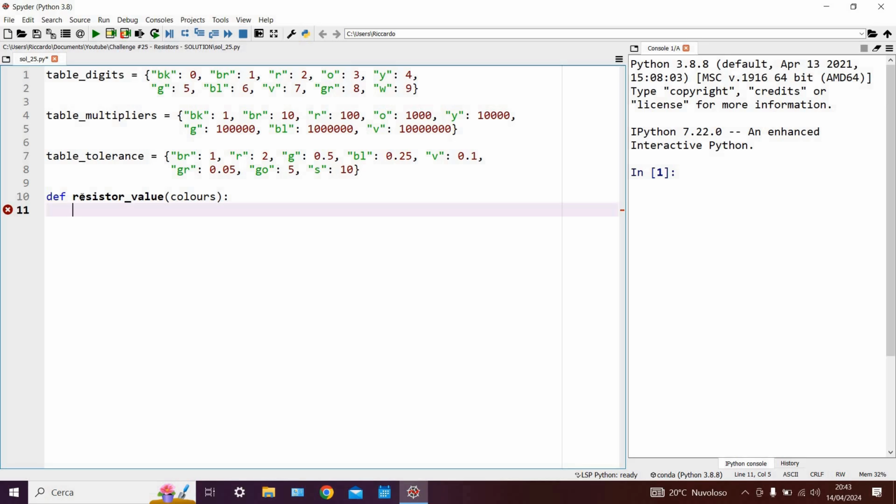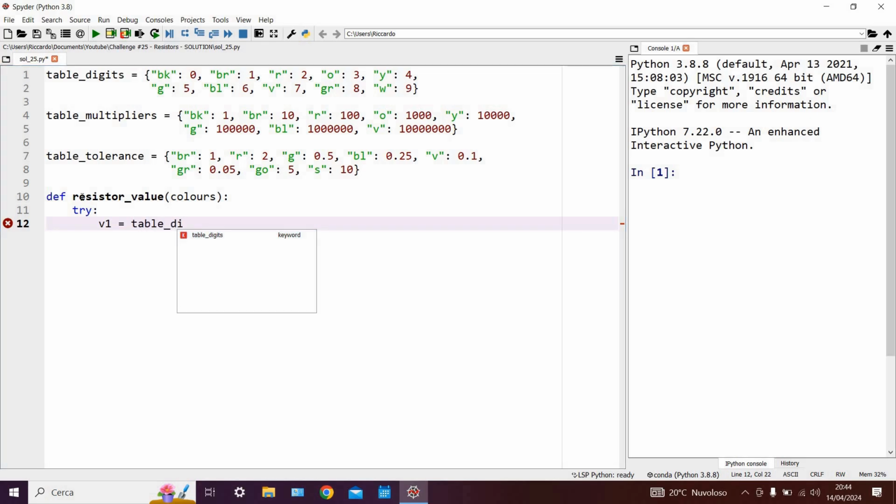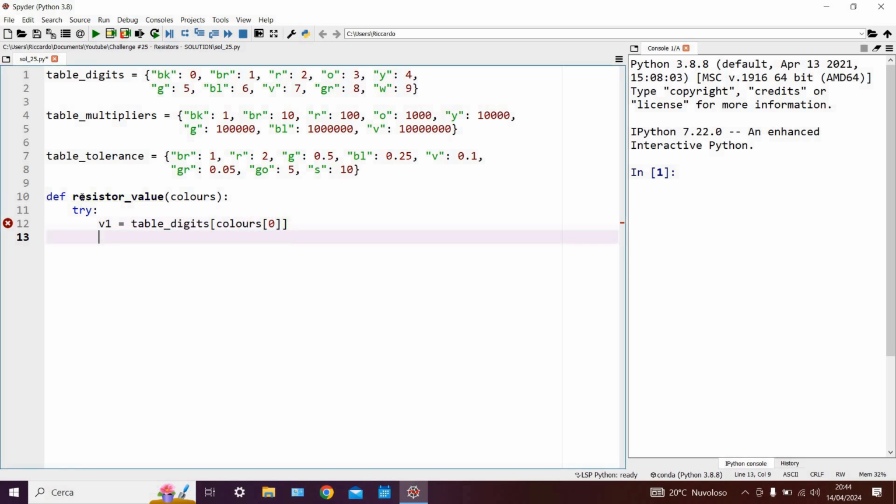Now returning to our code, we can write try, and then we say v1 equals table_digits of colors[0]. Then v2 is the same way, table_digits of colors[1].